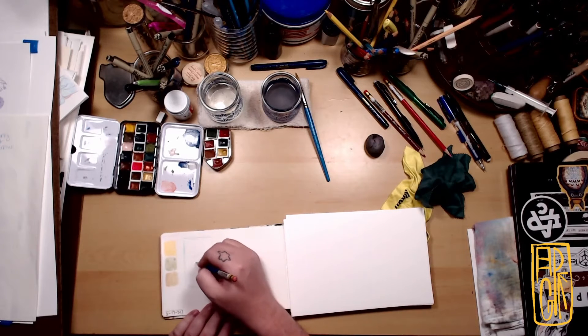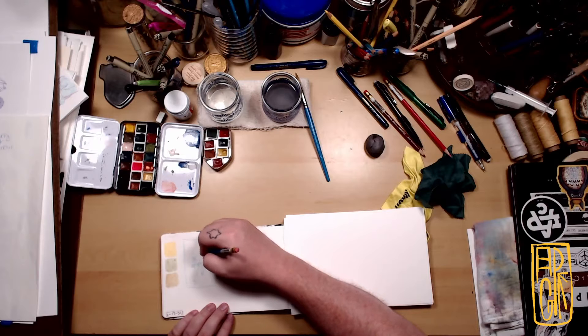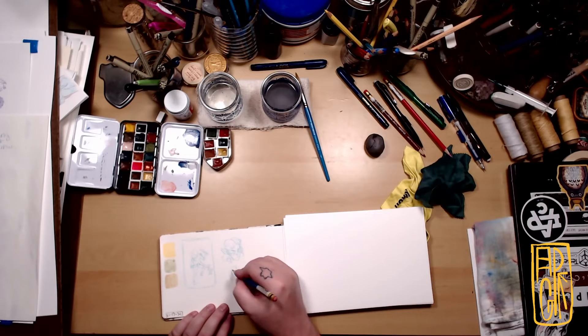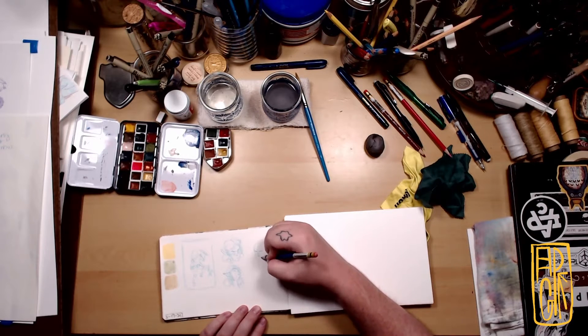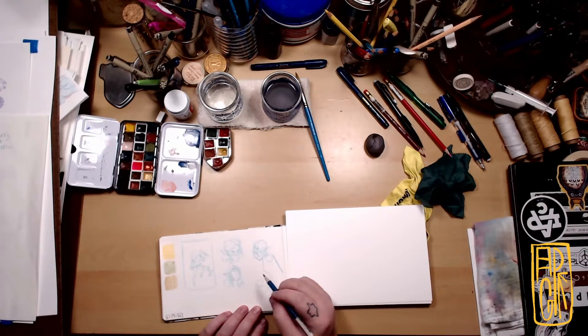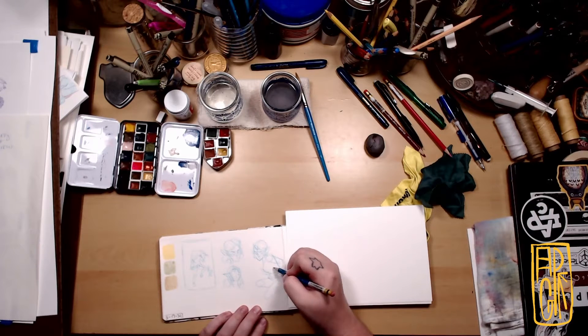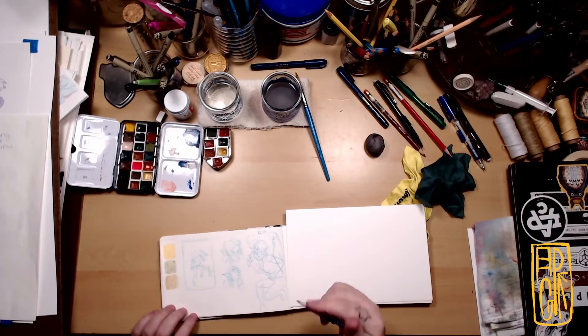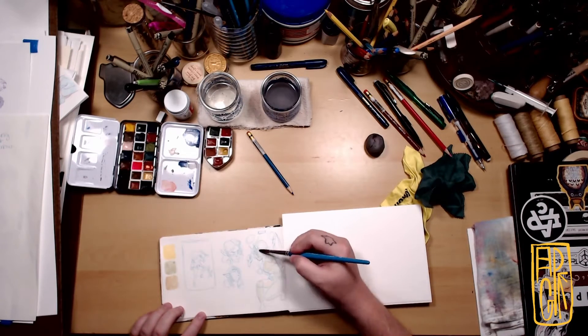I already swatched the colors off camera. I did a few things differently — starting with the fact that I did the sketch in blue pencil because I wanted the sketching process to show on the pages. I thought this trio of colors was going to be very dull, but I realized I never said anything about not using different color inks. So I brought in a crimson ink — the waterproof Bombay crimson ink from Dr. Martin's. If I sell this piece, I have to UV spray it to retain the color.